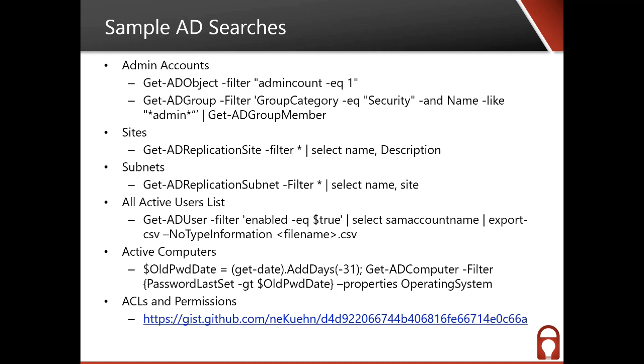The next search, Get-ADGroup, I have it filtered to find all of the security groups that have a name like admin. Now, when you're writing an AD query, you want to make it as specific as possible, right? I could have just said, find any AD object that has a name like admin. However, that could be flagged as inefficient by the domain controller because I'm looking at too many records or I've done something wrong.